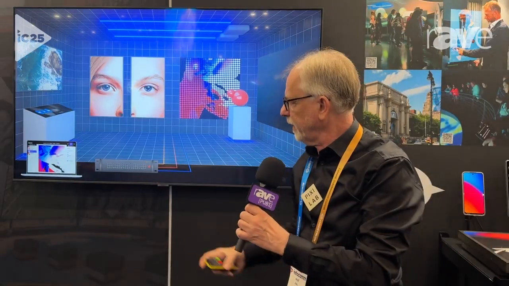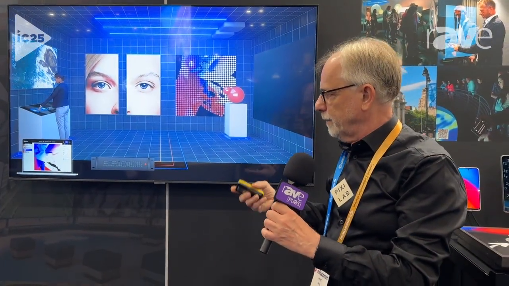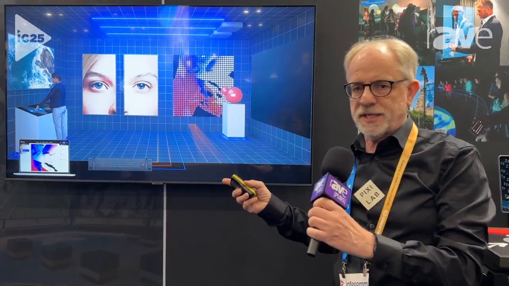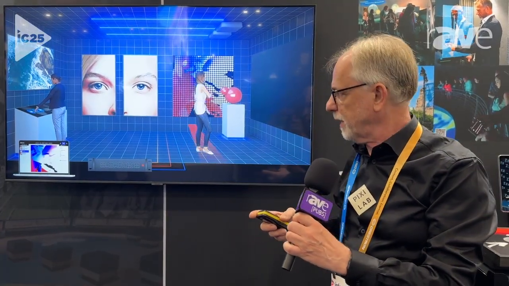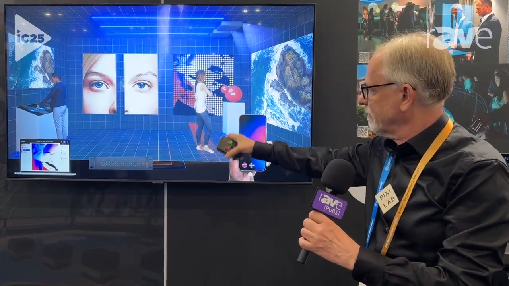The software that we make runs on Mac, Windows, and Linux. The only product we actually sell is the software, so you can put it on pretty much any hardware you want. So you can do interaction through touchscreens or maybe through sensors in the environment, such as the motion sensor here, and of course through mobile devices.